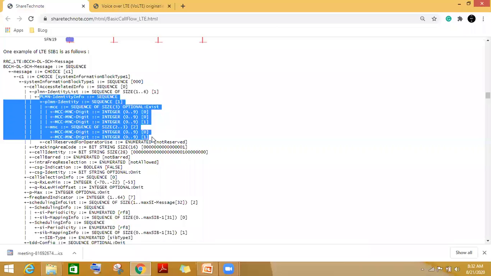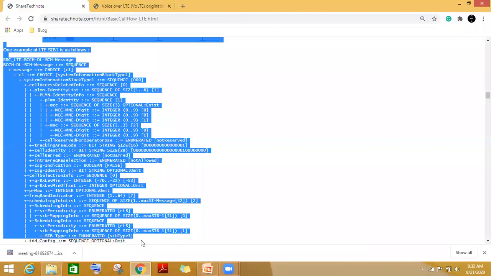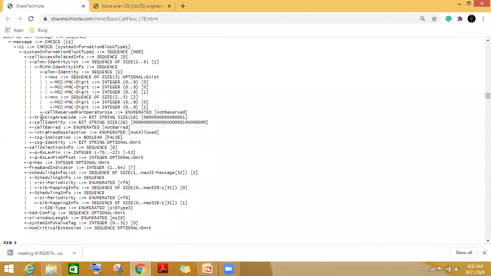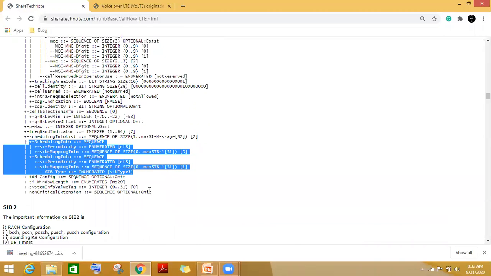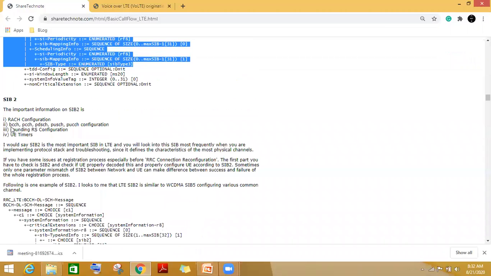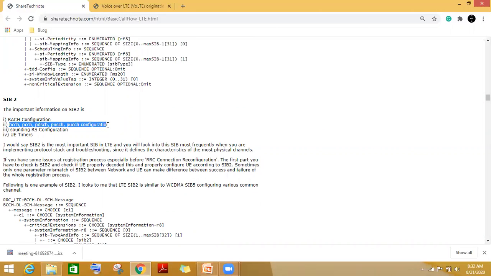SIB looks like this. Here is your tracking area code, cell identity, and cell selection criteria, and here some other SIB information. In SIB2 you will find the RACH configuration and other channel common configurations.